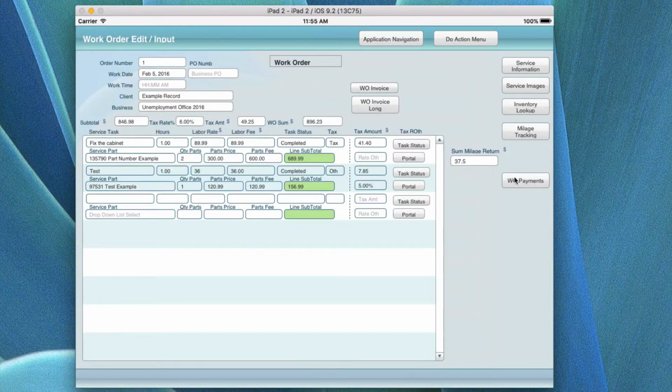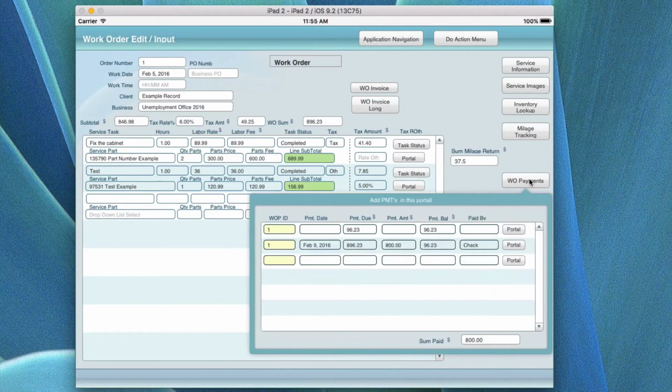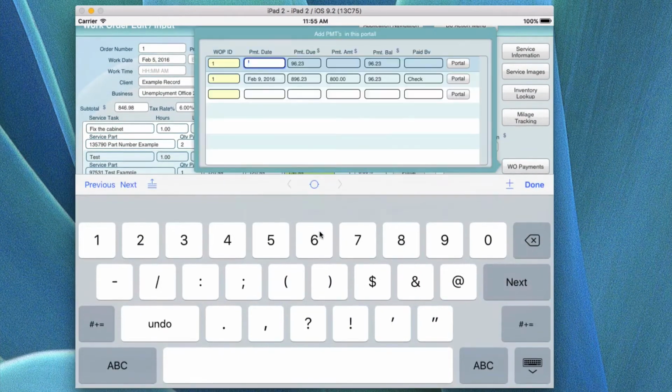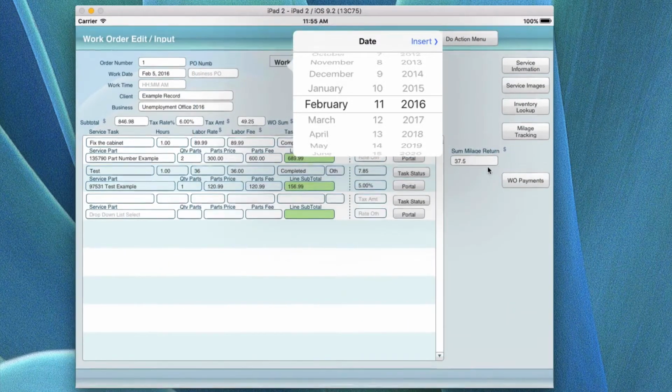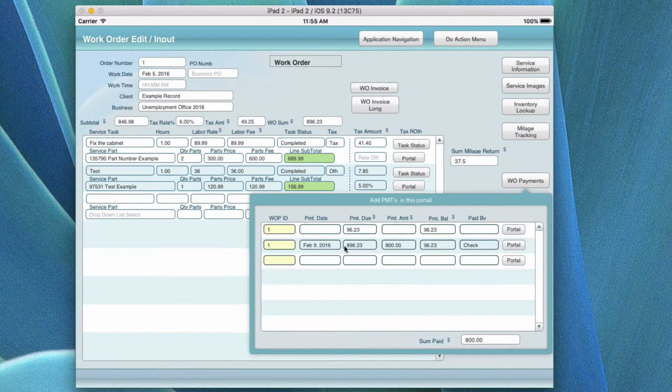Now, if I go ahead and say, okay, I want to take the payment for this today, I would pop over here and you can see it's for work order number 1. I'd put in the date that I want to use. In this case, I'm going to click off and go back, because I want to show you that in this purchase order, this was the date that you actually collected the money for it, and if it were the same day, it would be the same day here. In this case, the actual amount, which is $896.23, is added here. We're going to say that the client only gave us $800, and he gave it to us in a check, and he still owes $96.23. It might be possible that the job was not completed and there has to be more work done, so you collect what you can collect and then come back on the same work order and finish it.